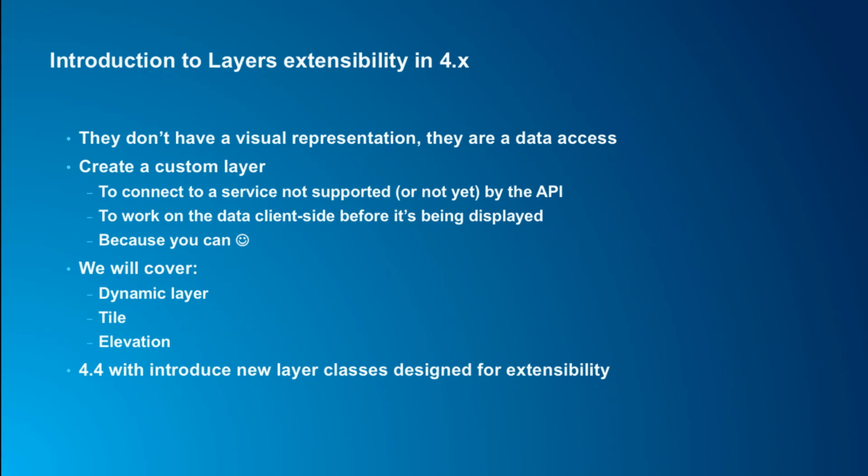You may want to create a custom layer for cases like if the API does not support some layers yet, like a WMS, or if you want to connect to some services that we will likely not support. So you have a service online and you just want to display its data. You may also want to create a custom layer if you want to process the data before it is displayed. We're going to show some examples. It's going to be a lot of code actually today.